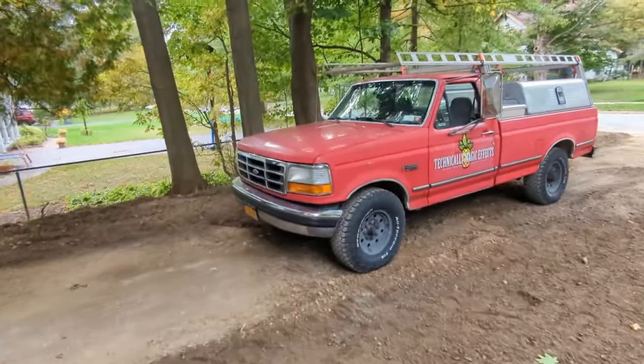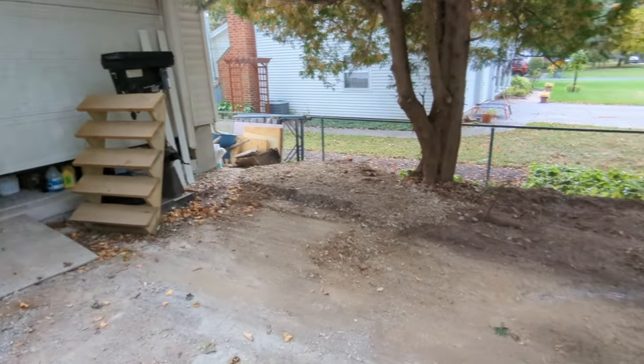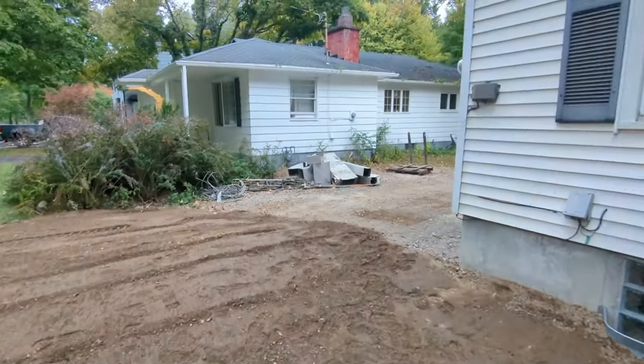We'll get some nice asphalt millings on the driveway. And when everything's been put down and kind of back dragged, finally, then we will roll it all with the 5-ton vibratory driving, steamroller-looking roller device.